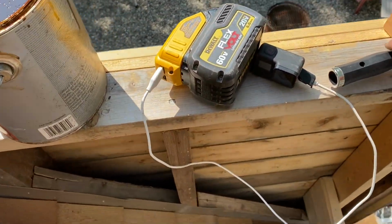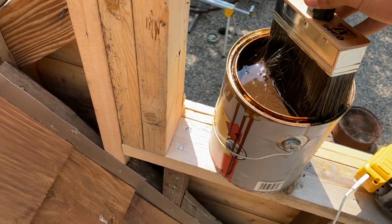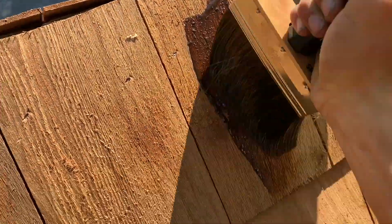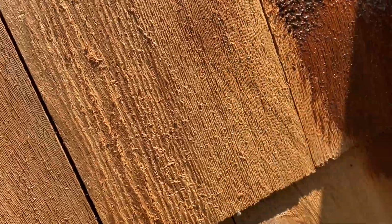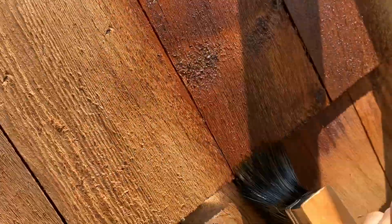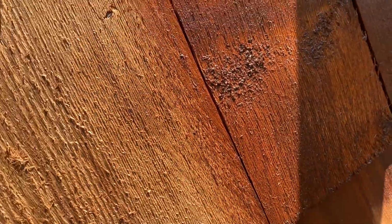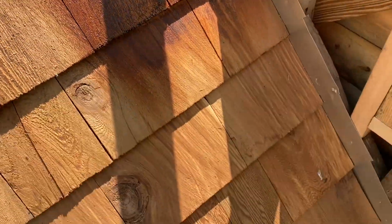Now you can see I have my GoPro charging there, getting it ready to go because it's right out of battery again. But you know, I'll get a decent amount on the brush here and then just really work that in. Now the only thing with this stain is it's really expensive. It's about $140 a gallon. So I mean, I don't want to use it too liberally, but you kind of have to get everything coated.